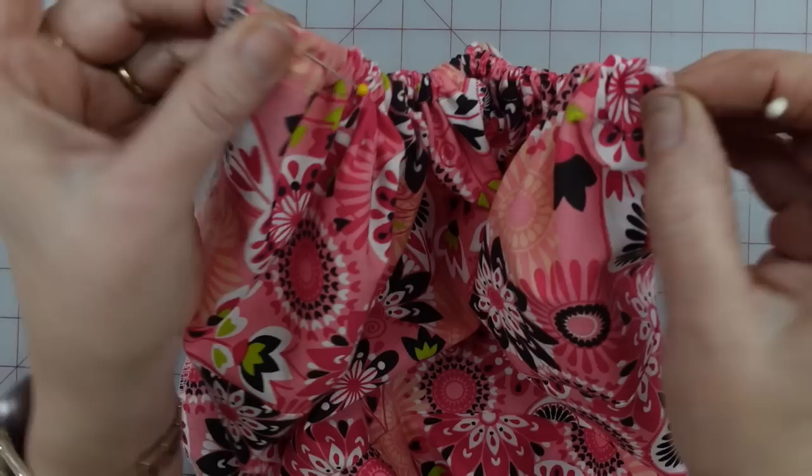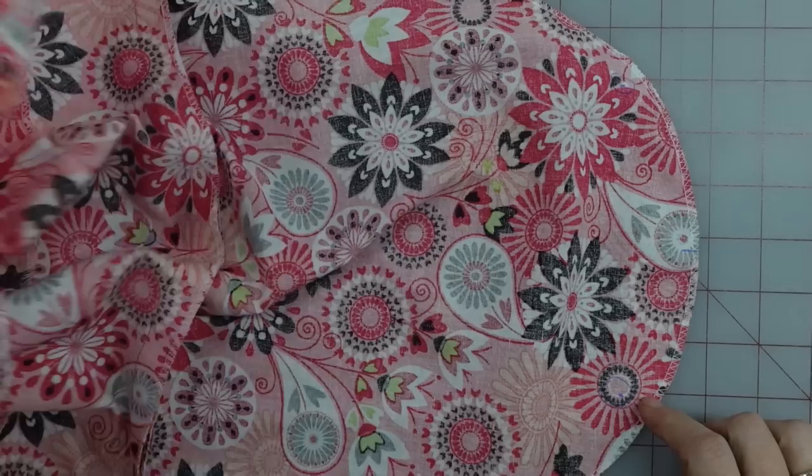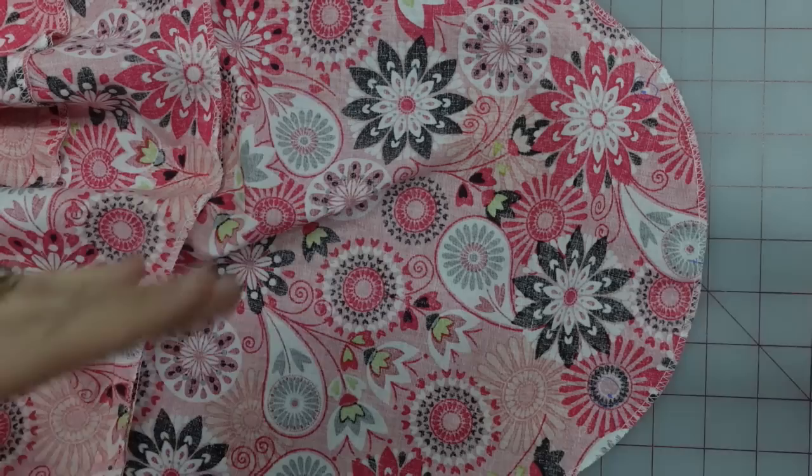Now that this part is done, I'm going to come back to the top. Remember, I've got these two dots here in my center top. I need to put a little bit of gathering stitches up here. I am tempted just to do more of this up here just to see if that is enough to make it work. So that's what I'm going to do on one of the sleeves. If it doesn't work on one of the sleeves, then I'll know for the second sleeve. Okay, so that's what I did.